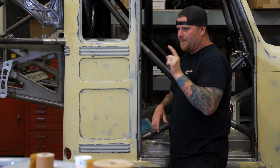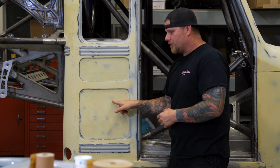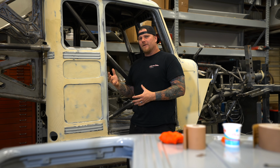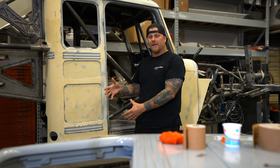Now, keep in mind, although it looks like a lot of filler, there are a lot of areas that are rubbed through, showing you that this is a very thin coat. Even though something is metal finished and maybe you use polyester primer, we don't use polyester primer, but let's just use that as an example because it's just sprayable body filler.